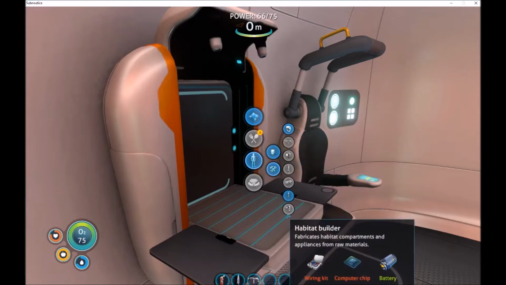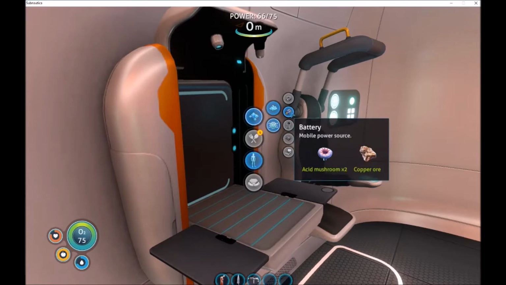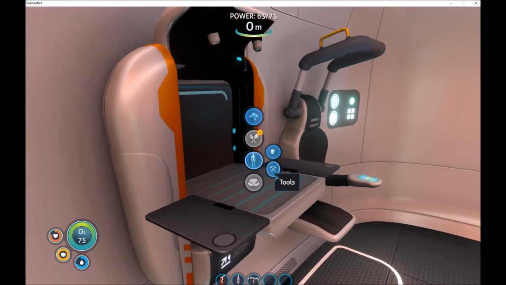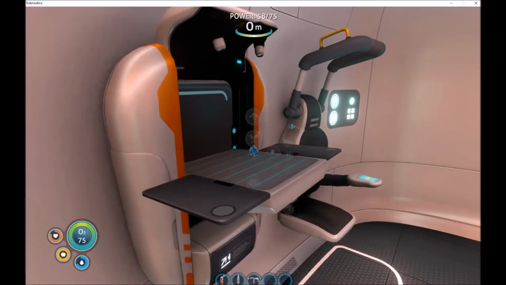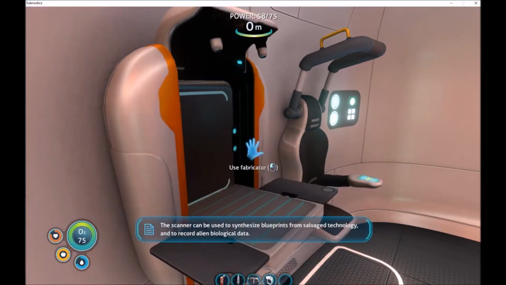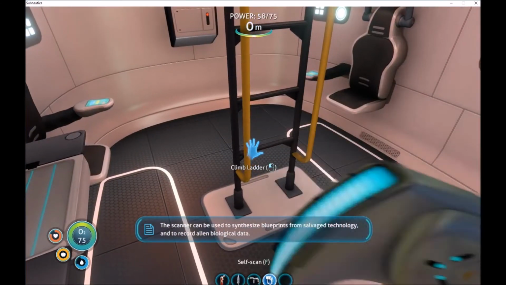But I'm missing a few things. But if I want to do that, I might want to scan a few things. The scanner can be used to synthesize from salvage technology and to record alien biological data.